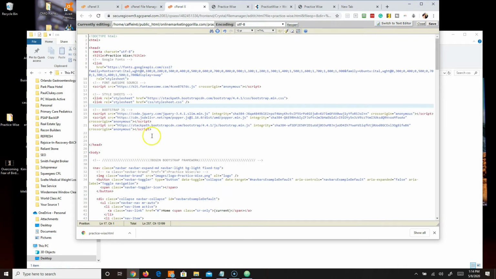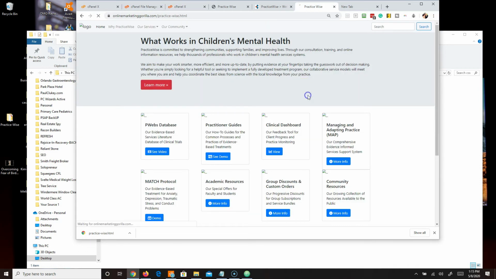So let's go back over to our HTML. I know that we have stylesheet.css, so we'll just do practice-wise-css/stylesheet.css. I think that should work. Let's just see what happens here.